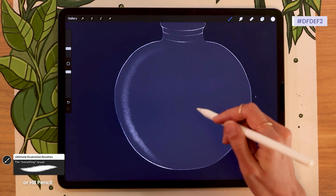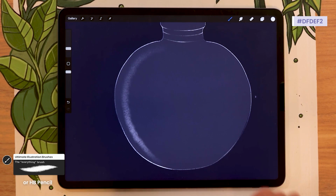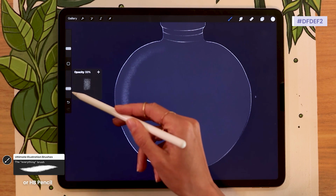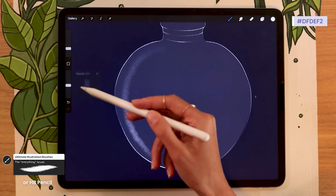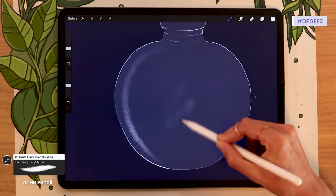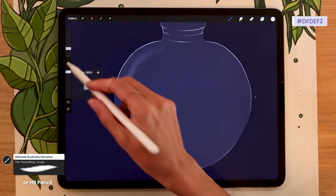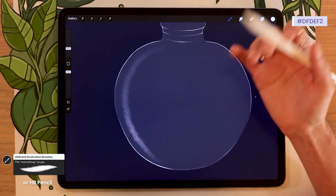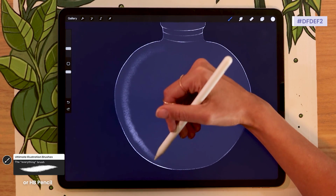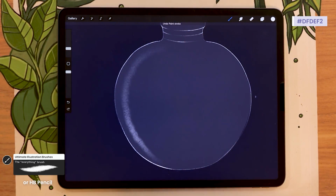If you struggle with not pressing hard, or if you don't have a pencil that has pressure sensitivity, what you can do is just lower the opacity slider here. So probably around, I don't know, 40-50%. And that way your brush by default is not going to be fully opaque, even if you press super hard with your pencil. So that's always an option you have. But in my case, I have the Apple Pencil and my brushes are very sensitive to pressure. So as long as I don't press super hard, I'm going to be able to manually create that effect.